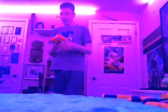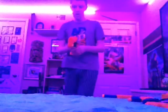And so yeah, when you're ready to fire, you just get in the firing stance, like so, and then you fire it. I'm going to aim it at my window so I don't shoot my eye out. Here goes. Like so. It's pretty powerful, even though it's small. It may seem small, but it's very powerful. So if you want good range and a lot of power, I would highly recommend getting this one. Good addition to your collection. I'm going to do it one more time.